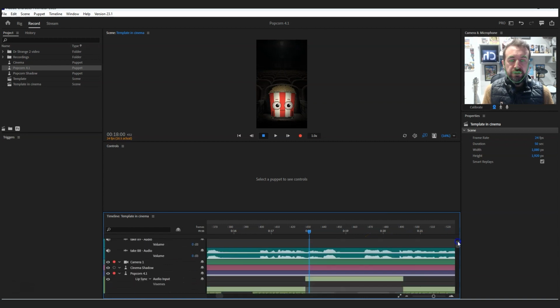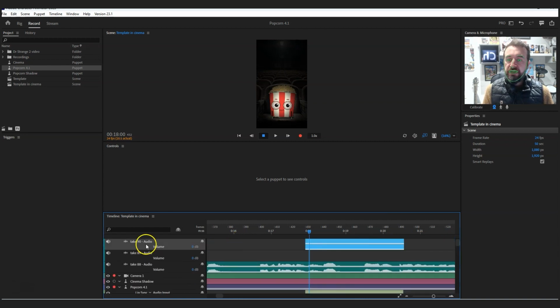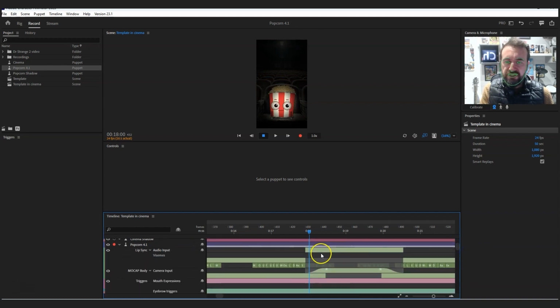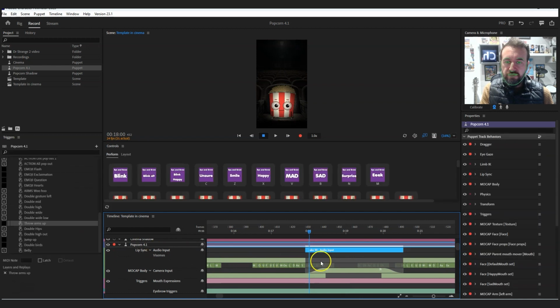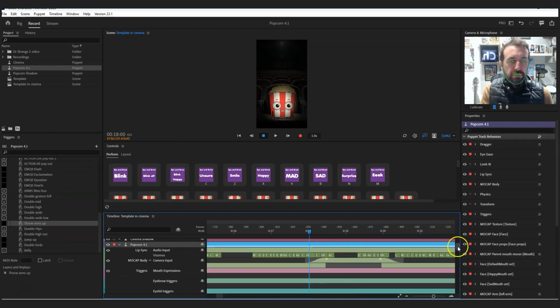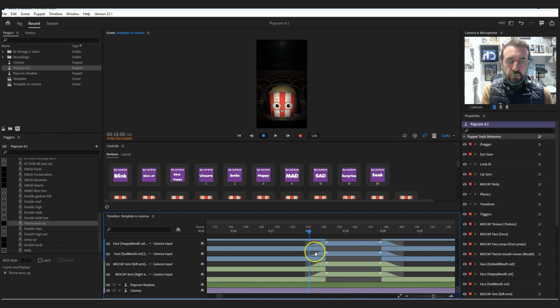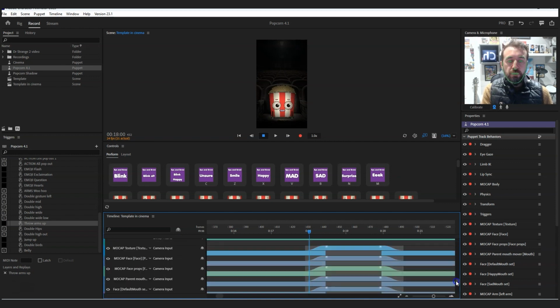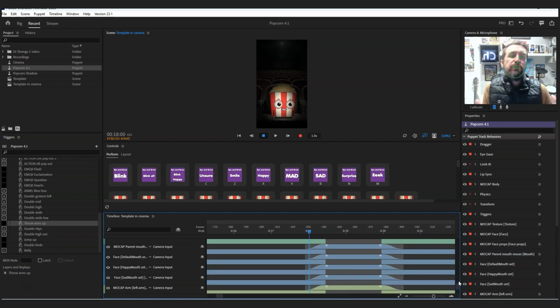So now I've got that turned off, I pick the audio that I don't want and I'm going to delete that. And it's probably created new visemes as well, so I'm going to delete that, but I'm going to leave everything else on. All of this represents the motion capture because all of these different layers are moving around different things. The one at the top is moving around the body, and the one at the bottom is all the face. You don't really need to worry about that. As long as you've got everything turned on, it's fine.